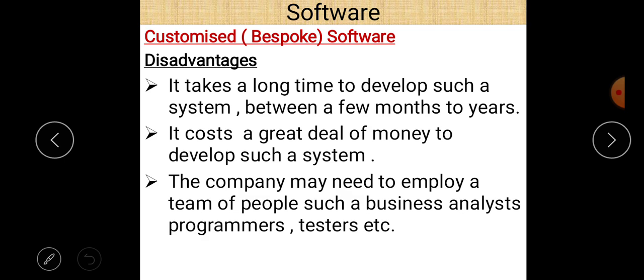First of all, long time. Second, higher cost, and third, it requires programmers, testers, and such professionals to design a customized software. So these are the three basic disadvantages of a customized software.